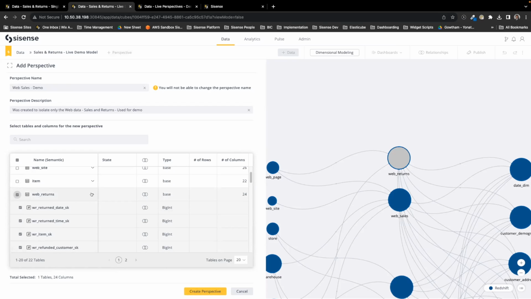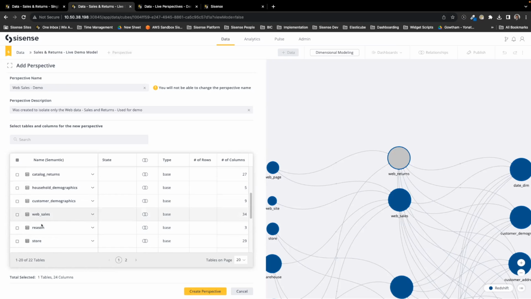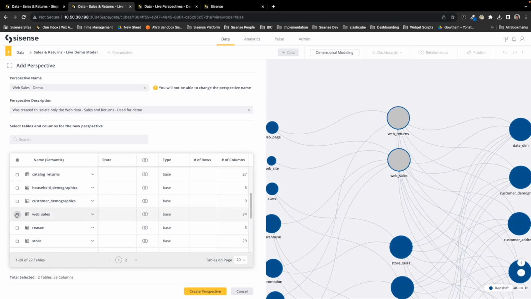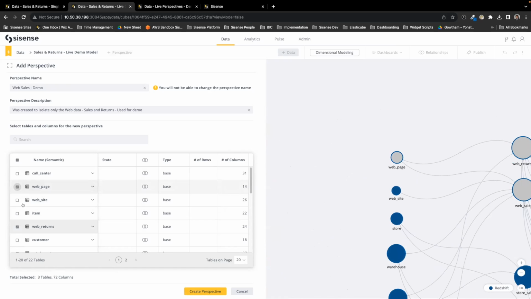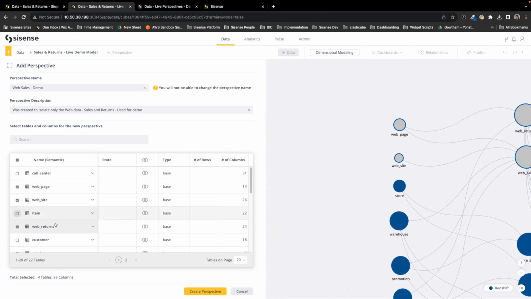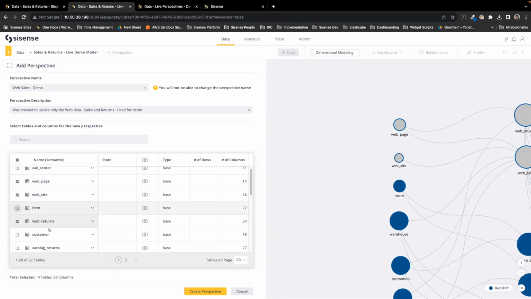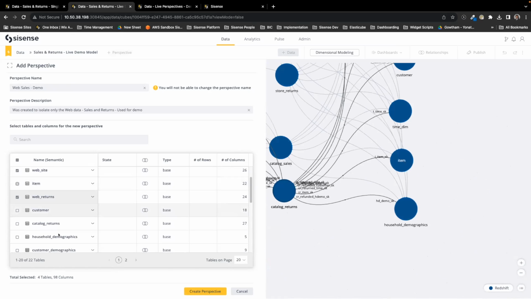So for simplicity, I'm going to pick all of the fields under a certain table. So I'll take web returns, I'll take web sales, and then I'll pick some of the DIM tables that are common and that are local. The local ones are web page and website. Web page, website, and I'm also going to pick some common ones like item, customer.